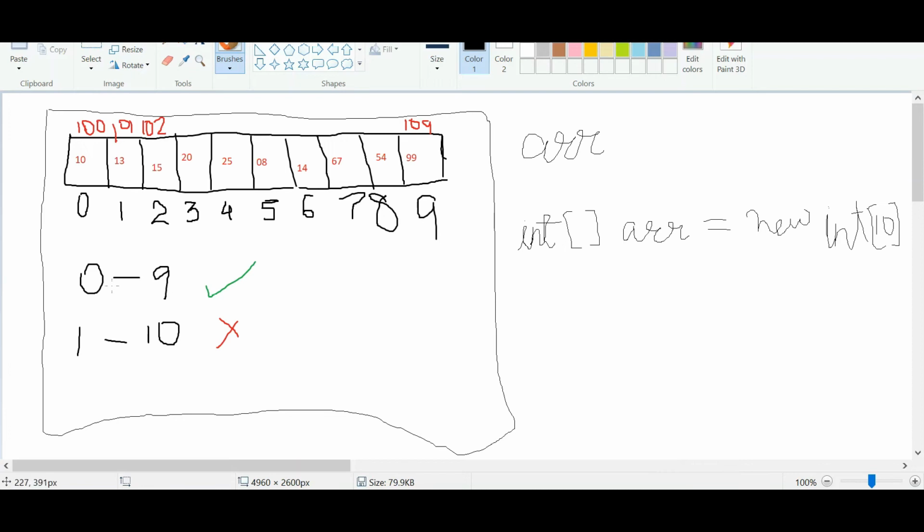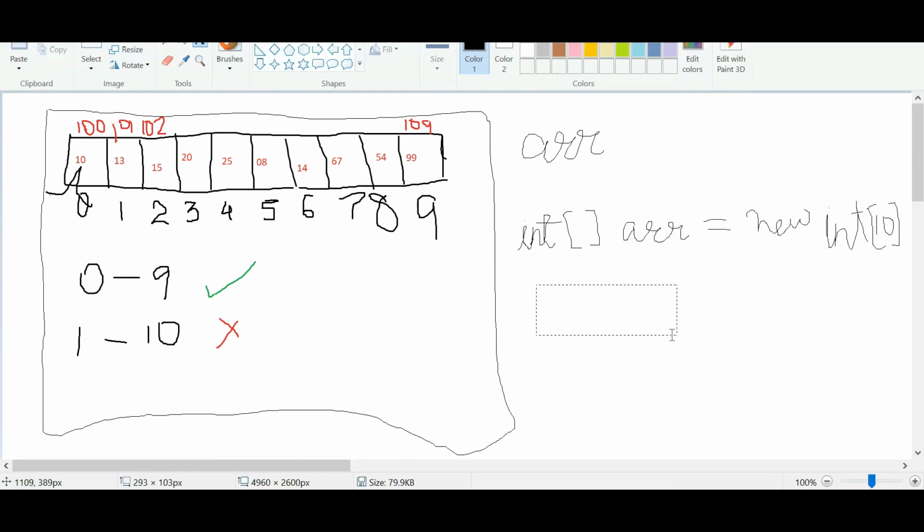Here we have taken 10 elements, so the index goes from 0 to the number of elements minus 1, that is 10 minus 1, which is equal to 9. Okay. Now, why do we need to use a for loop is, we need to enter a number at a position which is, for example, at the 0 index.